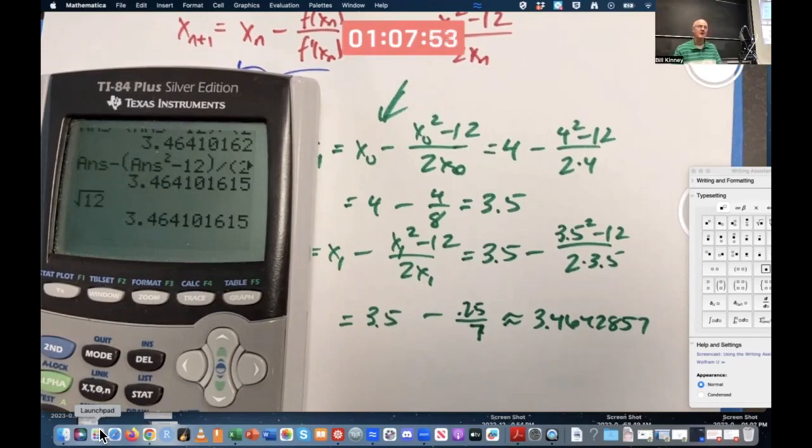And if you're like a computer science major, or if you have to do scientific computing, Newton's method is something that's used quite a bit to estimate roots of functions. Sometimes you just have to do it this way because there's just no simpler way to do it. It's very efficient.